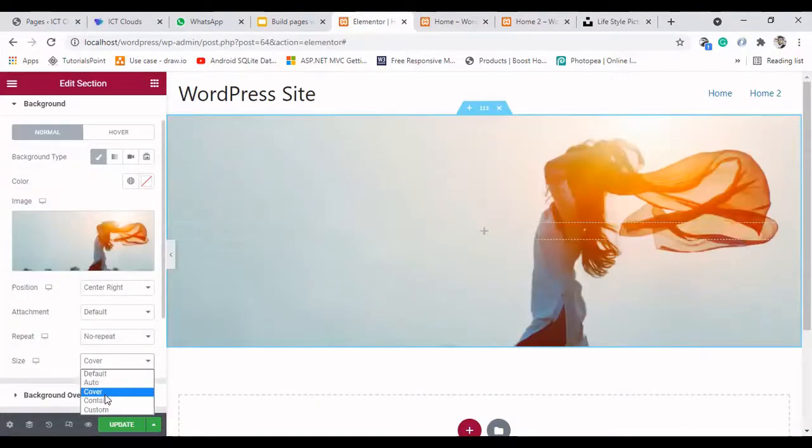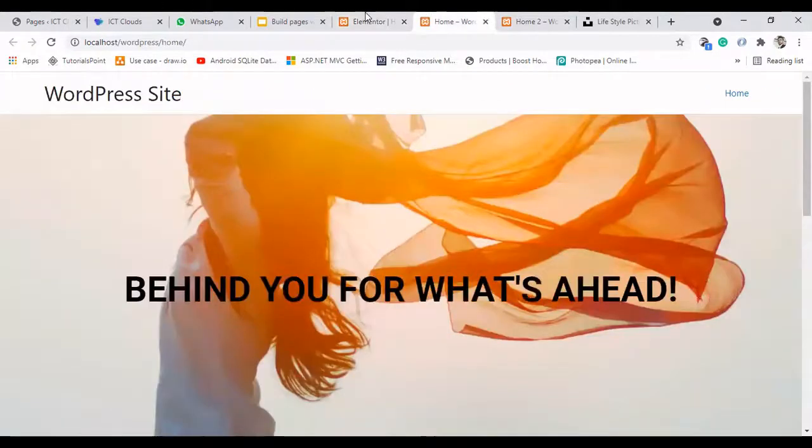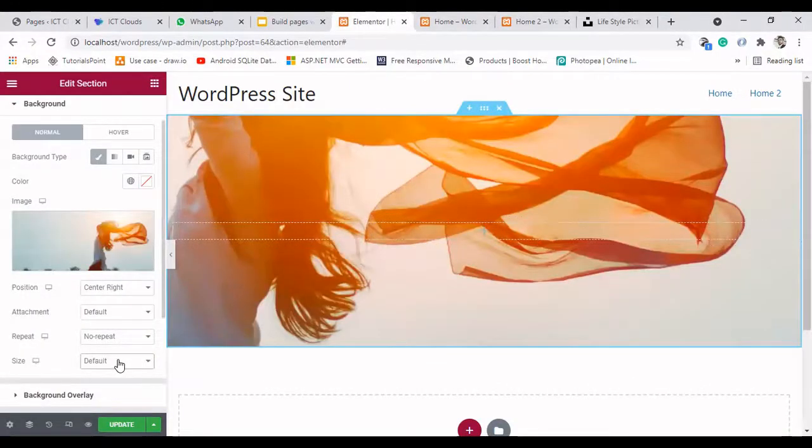When you do so, the image is covering the entire section. So that is something you can do, but I didn't do that for this. If you want, you can do that as well.